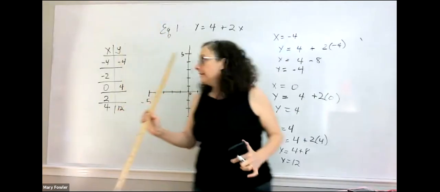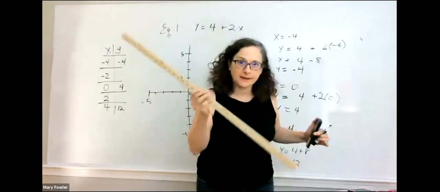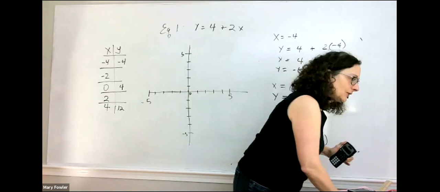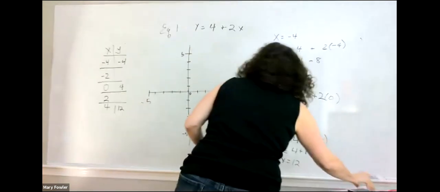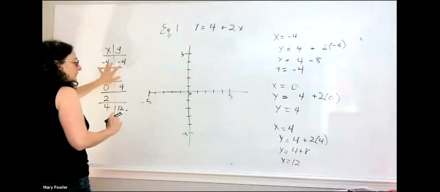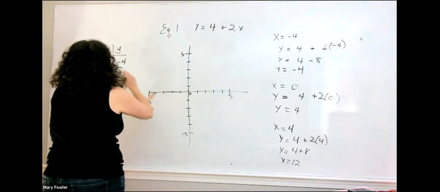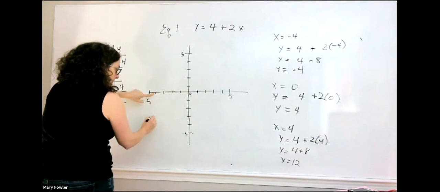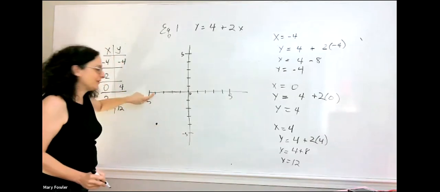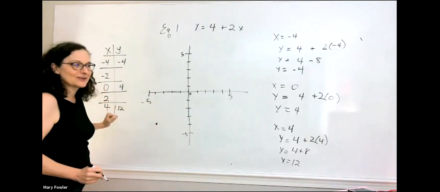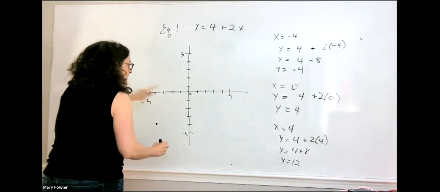So we're going to make a line. We're going to plot the points and then connect the points with this lovely yardstick. Okay. So the first point that we want to plot is -4. X is -4 and Y is -4. So maybe somewhere around here. We already determined that I'm certainly not as good as a software program at getting dots in the right places, but we will continue to try.